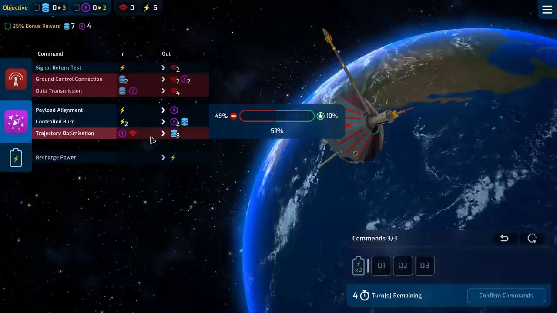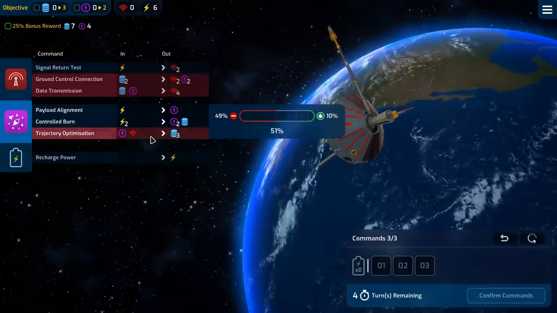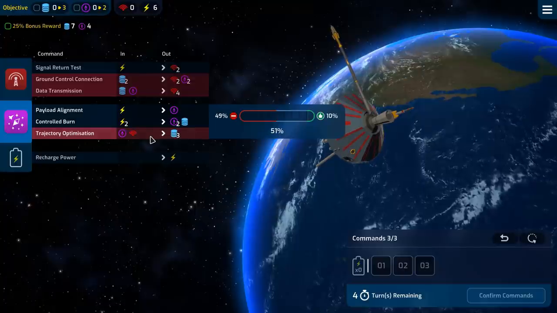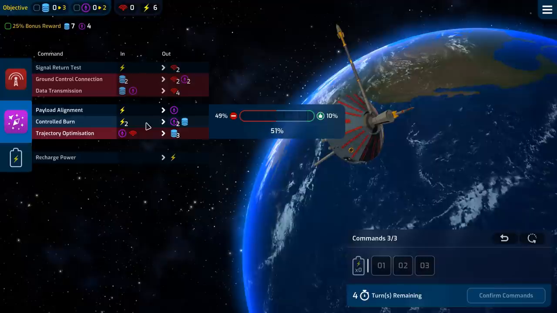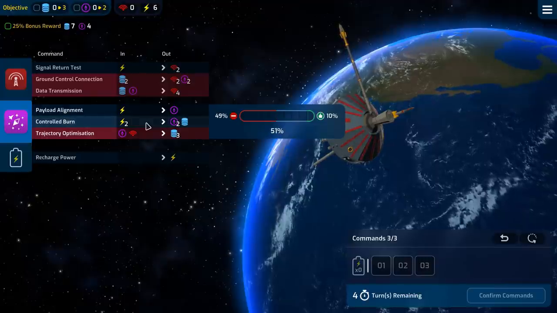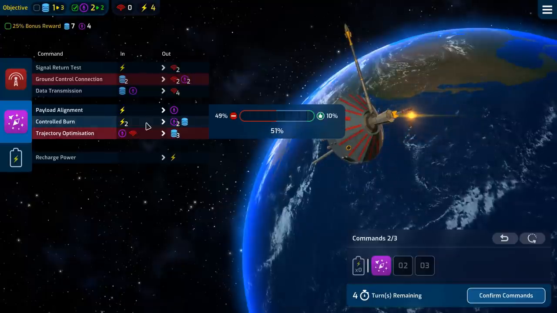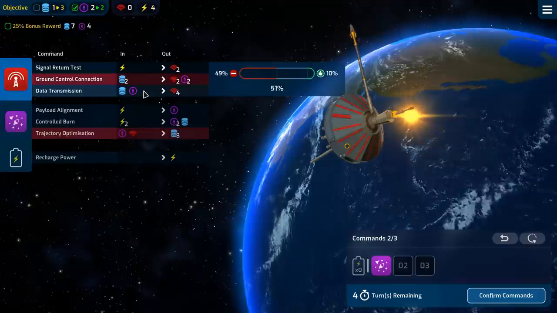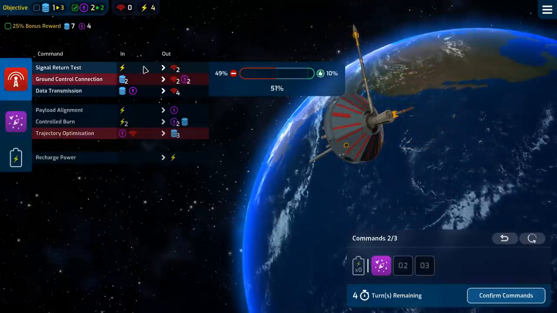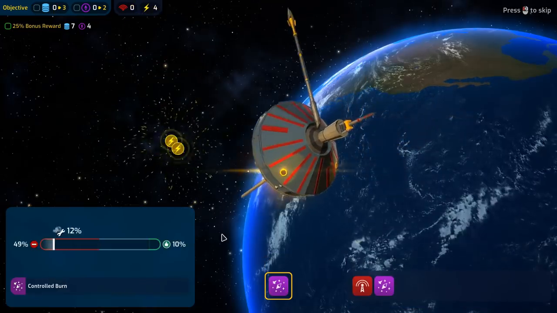Oh, man. So, which is the best way to go? I think maybe let's do, you know what? I'm going to do that one. And then I'm going to do, well, no, there's no point doing that one, is there? No, that would be silly. And then I'm going to do that one. Then I'm going to do that one. Right, confirm. Let's get through this.